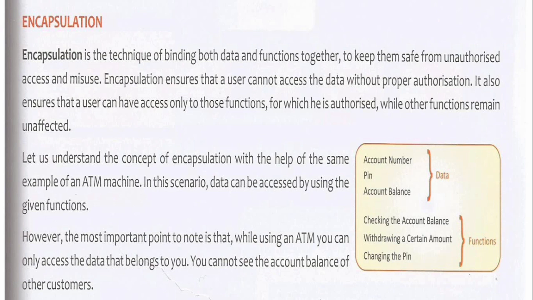Why? Because then others might use these functions, like checking your account balance. If they know your ATM PIN, they might duplicate it. There are technologies that help hackers duplicate and counterfeit your ATM card, and they might check your balance, withdraw a certain amount from your bank account, and change your PIN. But if you keep these things safe, they cannot do it. And who ensures this? Encapsulation.